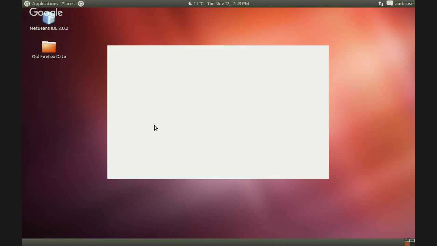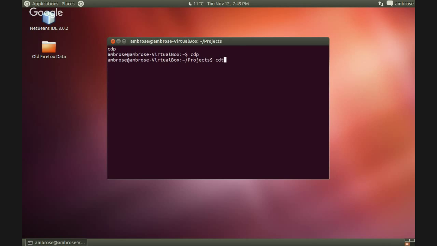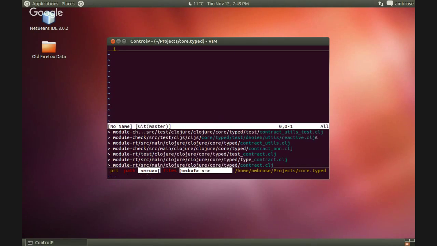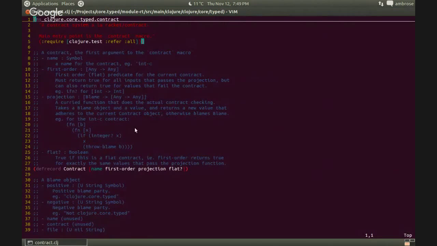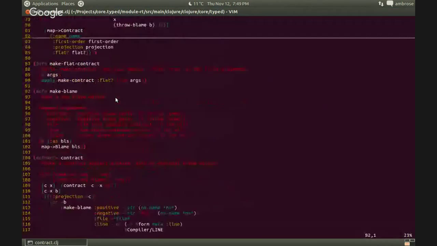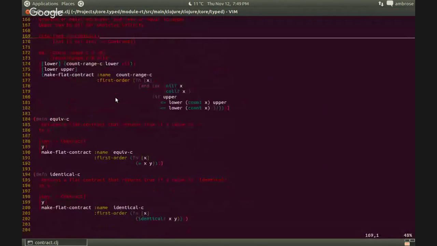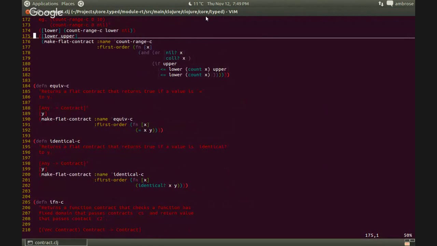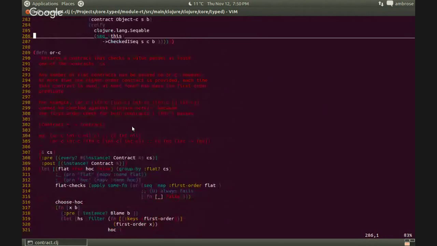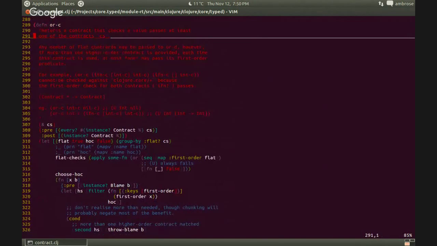Let's just go to the actual implementation. This is the actual implementation of contracts in Typed Clojure, in this clojure.core.typed contracts library. But you don't ever need to care about that.